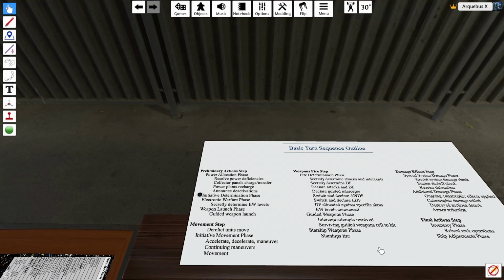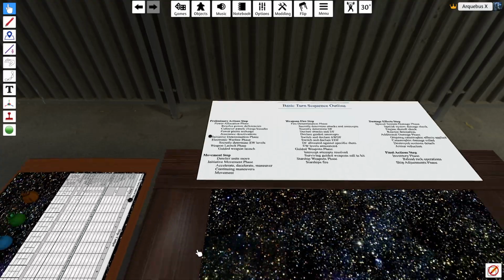All weapons fire all at the same time, so that all the damage effects happen after weapons, as you can see here. So I could shoot a gun at the enemy and blow up its gun, but it gets to shoot its gun back at me during this fire step, even though that gun is going to be maybe destroyed in the next step.